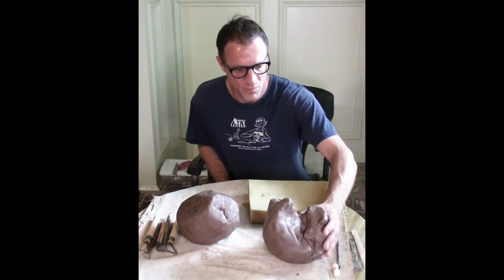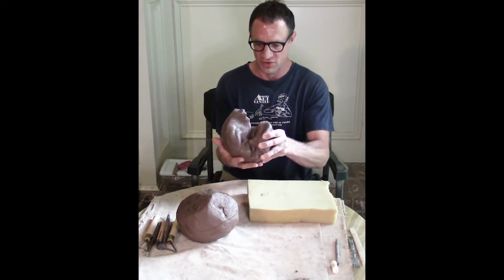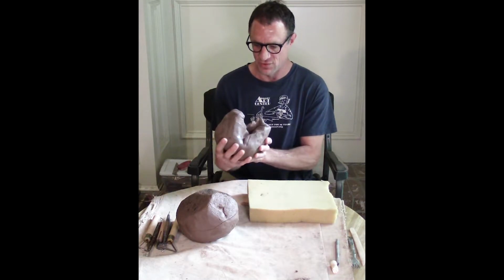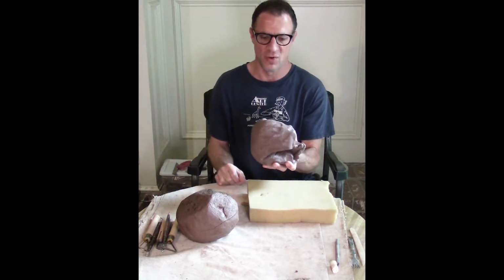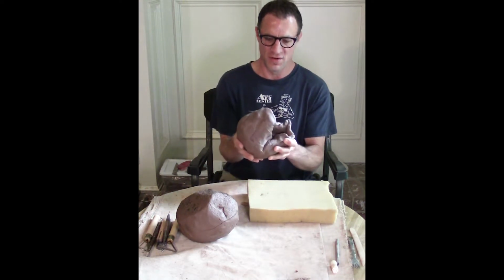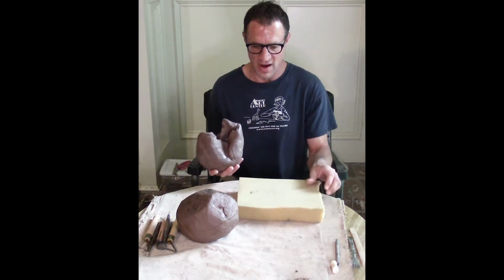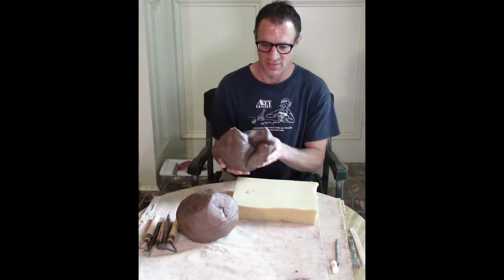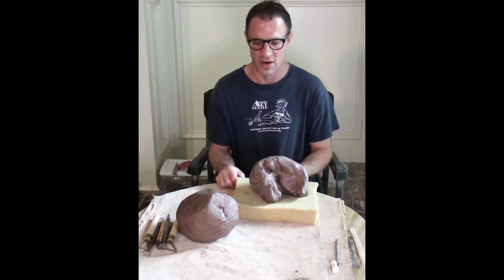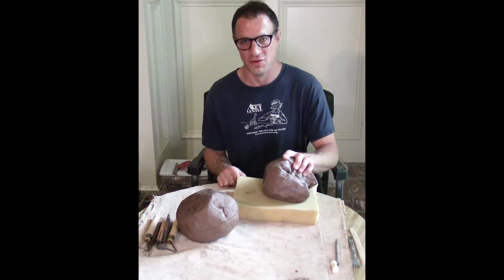So that said, this is the one that I started in intermediate hand building before school was closed for gatherings. And so you can see that is quite stiff now, right? It's very, very stiff leather hard, not bone dry, but definitely very stiff. And typically I have a piece of foam, an old pillow, even some old towels folded up, something soft that I can lay these things down on. And then I need really minimal tools to do this process.